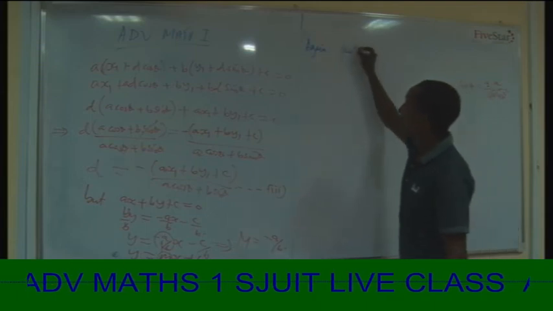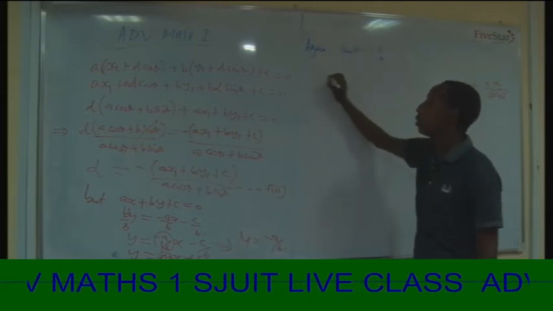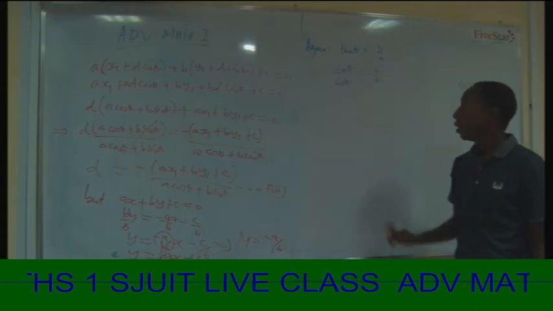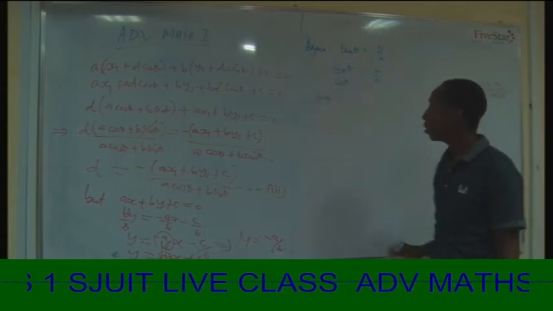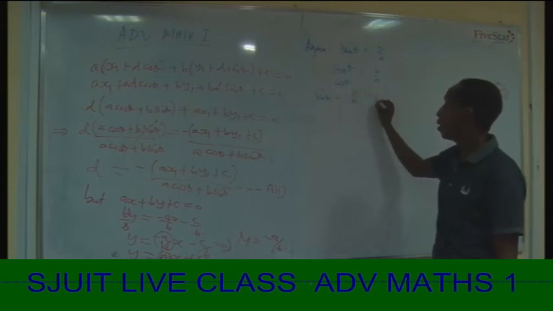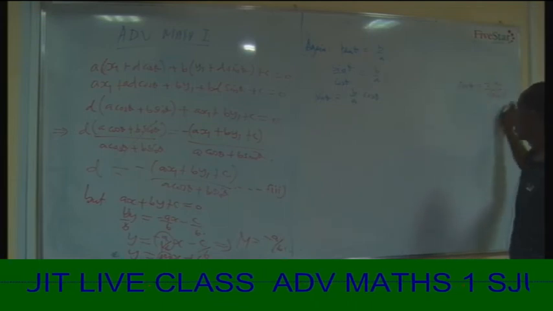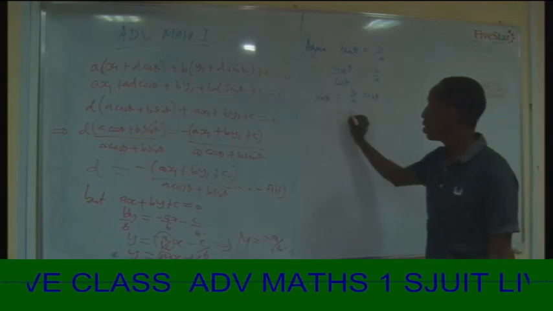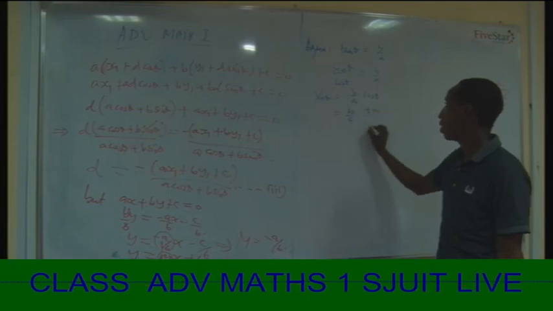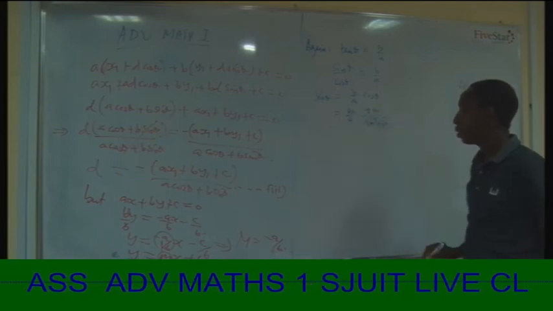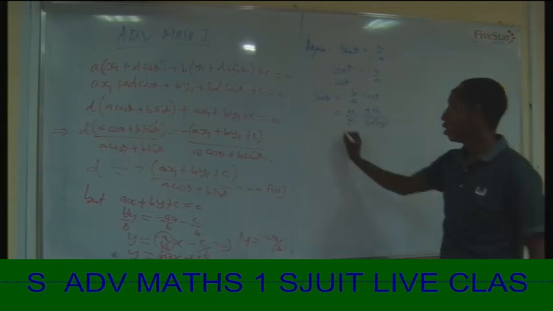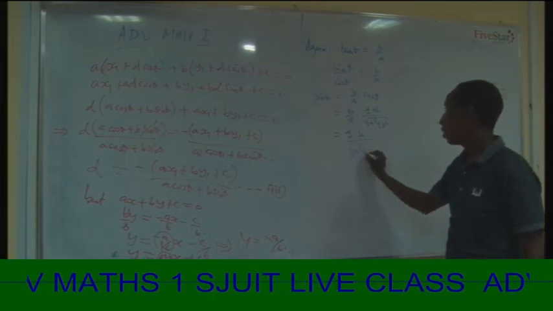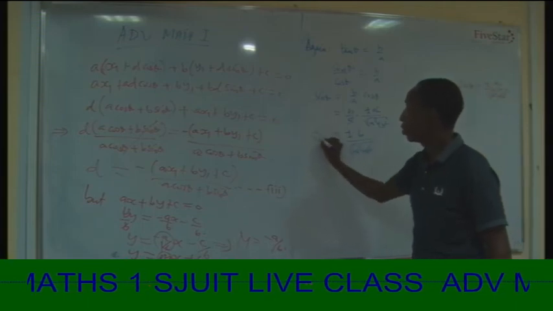Again, from tan theta, we have seen it is equal to b over a. But we know that tan theta is sine theta divided by cos theta, which is equal to b over a, and sine theta will be equal to b over a times cos theta. We know the expression for cos theta is plus or minus a divided by the square root of a squared plus b squared. So this is b over a times plus or minus a over the square root of a squared plus b squared. You can see a simplifies, and finally you get plus or minus b divided by the square root of a squared plus b squared. That is the expression for sine theta.